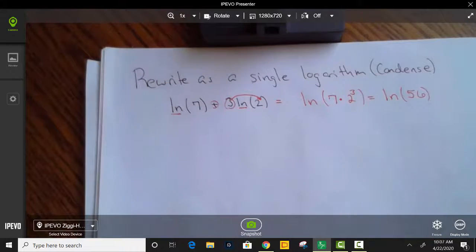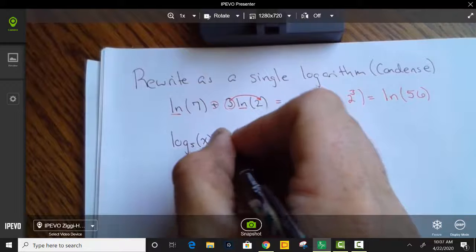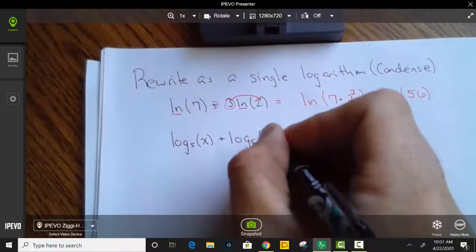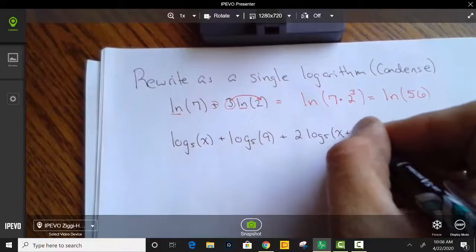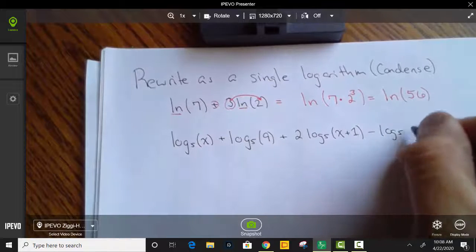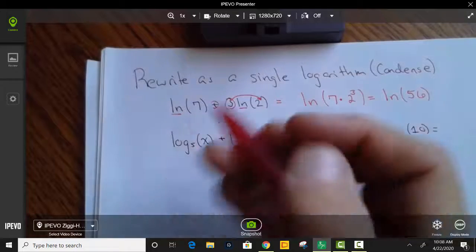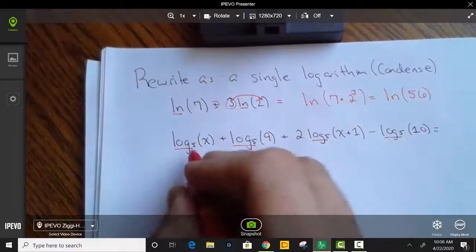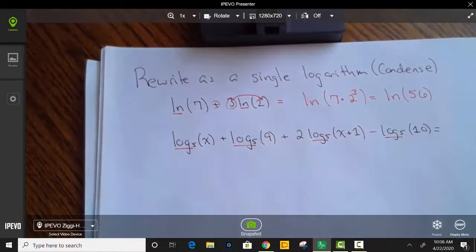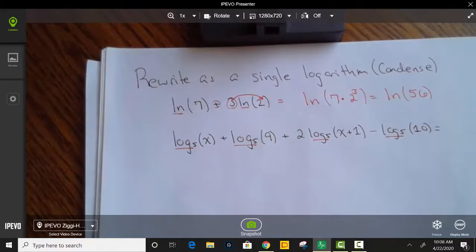And then we'll just do one more example of this, and then we'll get ready to wrap this video up. So let's say here, log base 5 of x plus log base 5 of 9 plus 2 log base 5 of x plus 1 minus log base 5 of 10. Okay, and you're just going to handle this one at a time. We're going to rewrite this as a single logarithm. So the key here, guys, is this is 4 logarithms, and they all have the same base. In order for these properties to apply, they have to have the same base. If one of them had a different base, you could not condense it with the rest of them, but you could condense the rest. We won't see that in this class, though.